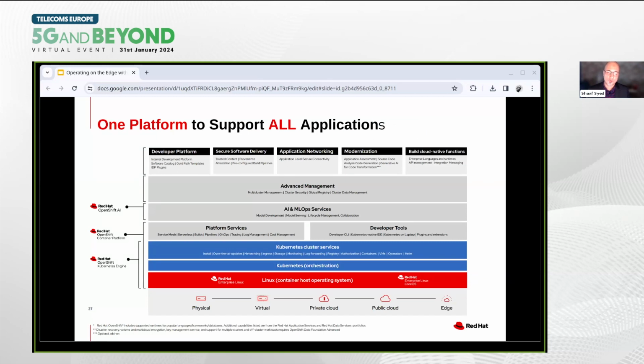Furthermore, if we look at this sort of building block process, you're again looking at, okay, we have the artificial intelligence MLOps system, which is managing our life cycle, doing the model serving, and having our pipelines, etc. But then being able to give the developers a developer platform, able to have a secure software delivery, so trusted content basically with your software bill of materials, the ability to connect networks, or application networks, within, let's say, layer 7, to fetch data from each other or to form meshes and clusters as you do to get together on, for example, in case of edge, you're able to connect these functions together on that level.